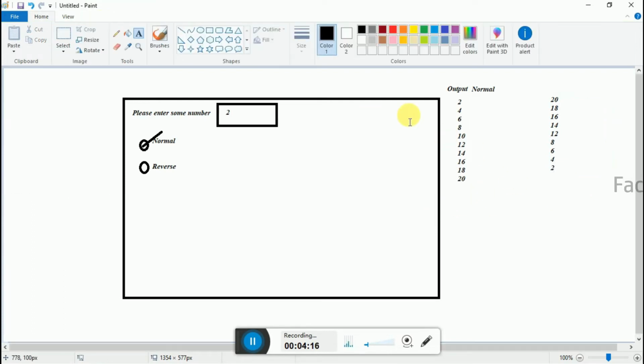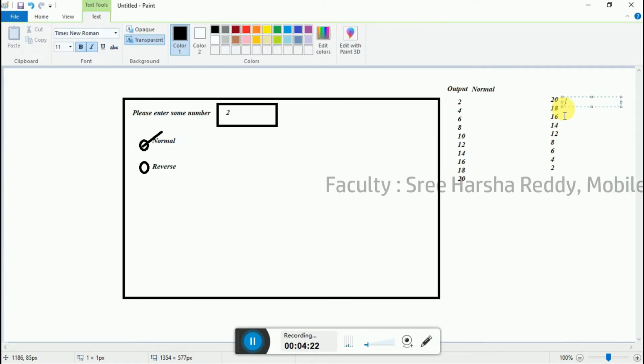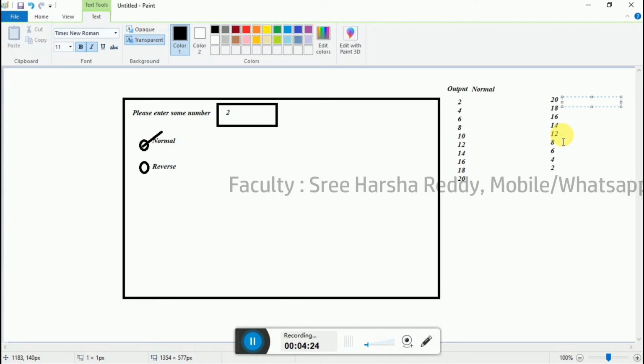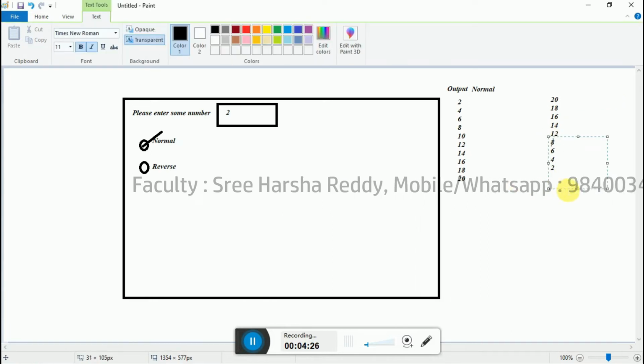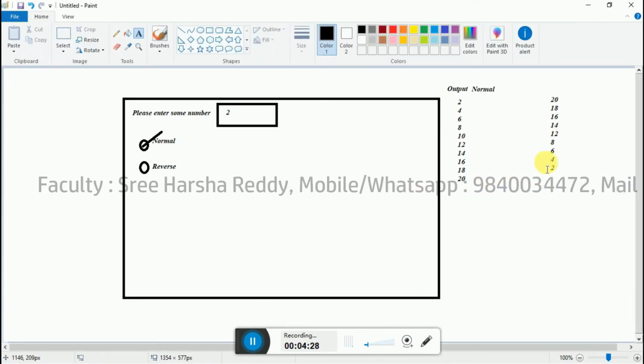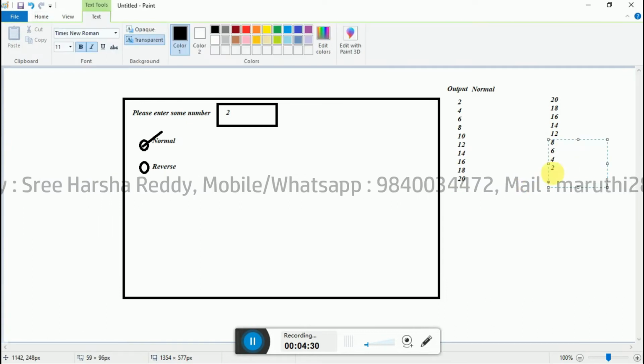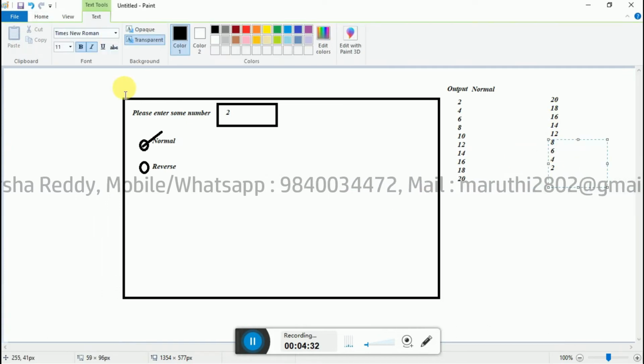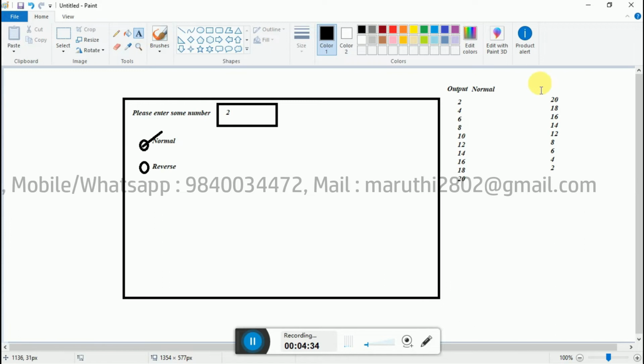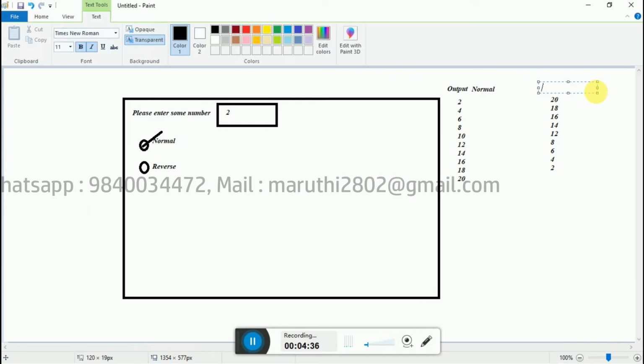I had missed the 10 here earlier. So this is for the second radio button, that is for reverse mode.